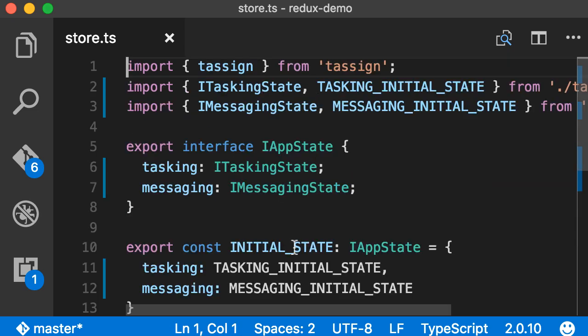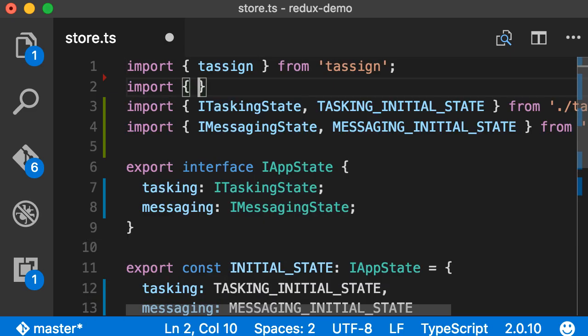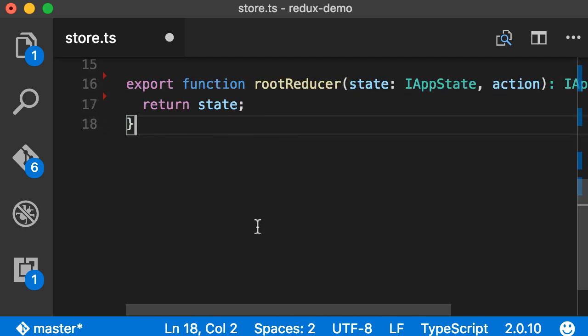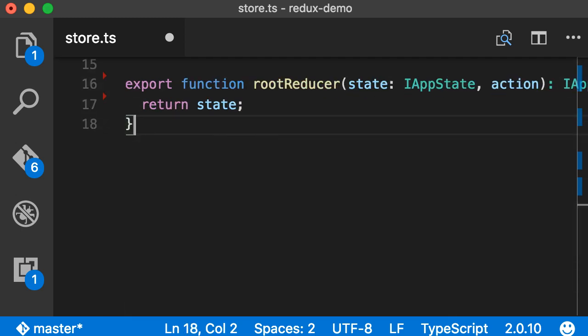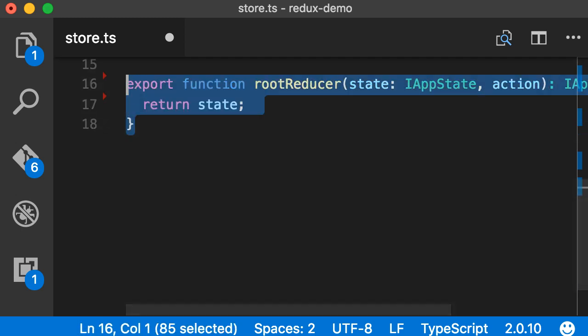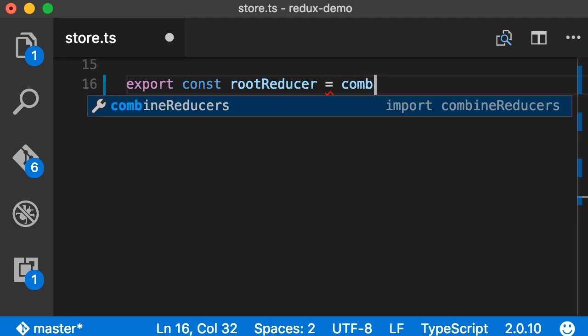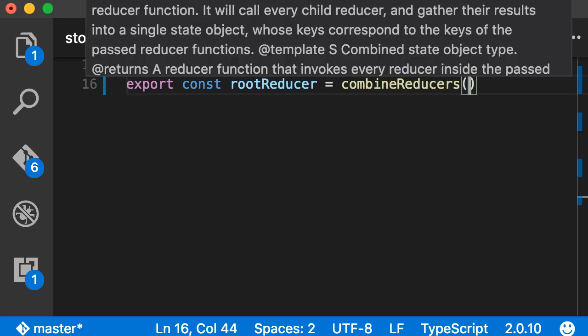Now I'm going to go on top of this file and import a function called combineReducers from Redux module. Now we're going to delete this function here and instead export a constant, call it rootReducer, and set it to the return value of combineReducers function.